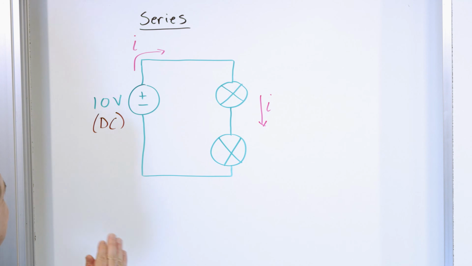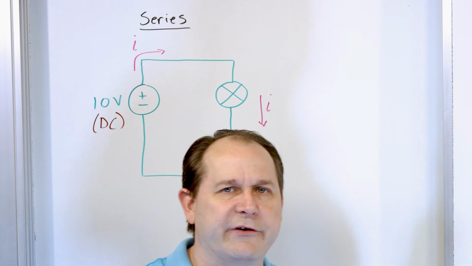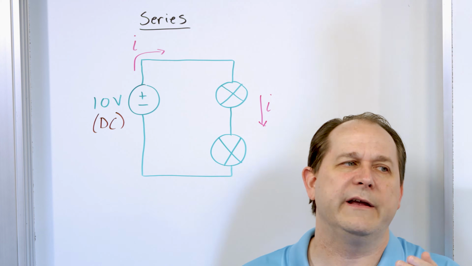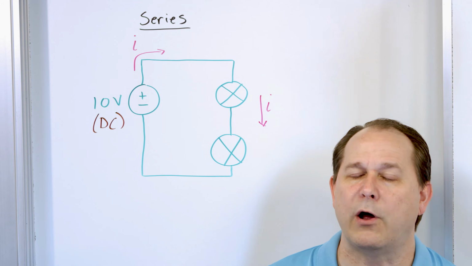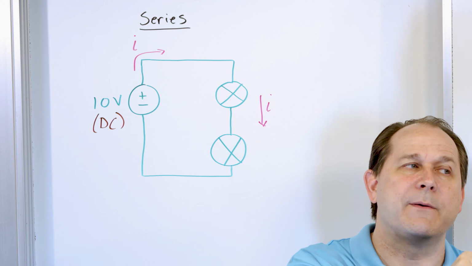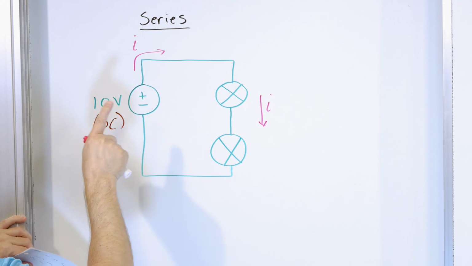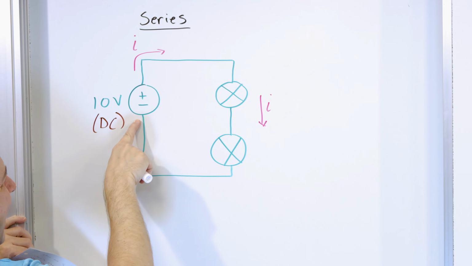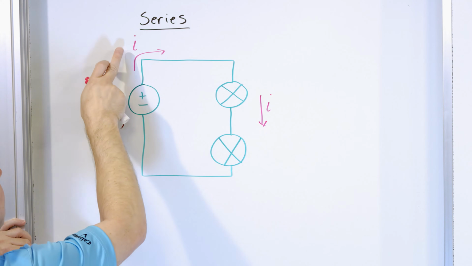Okay? Now, one last thing I'll say. In real electric circuits, the electric current is electrons that flow. Electrons are in the outer shell of all of the atoms, and in metals, electrons are what actually can hop from atom to atom and flow. Now, we have a negative terminal here, so in reality, the electrons are flowing out of the negative terminal and going this way.